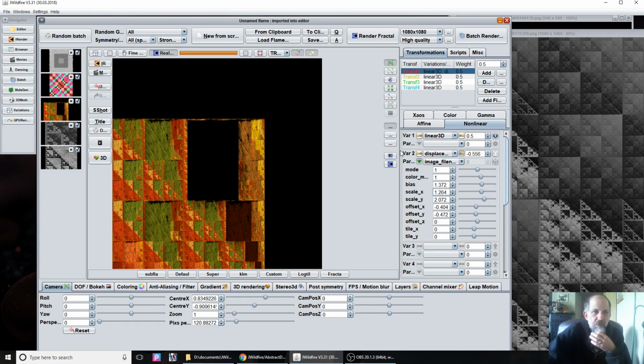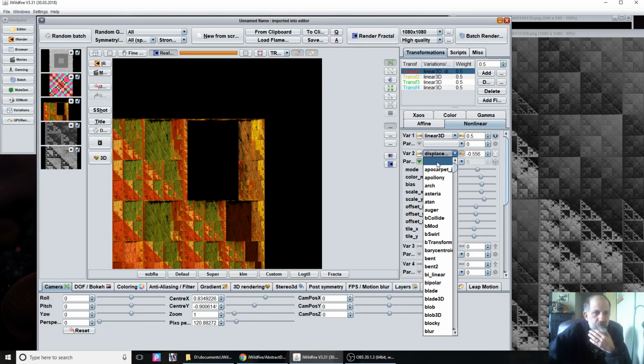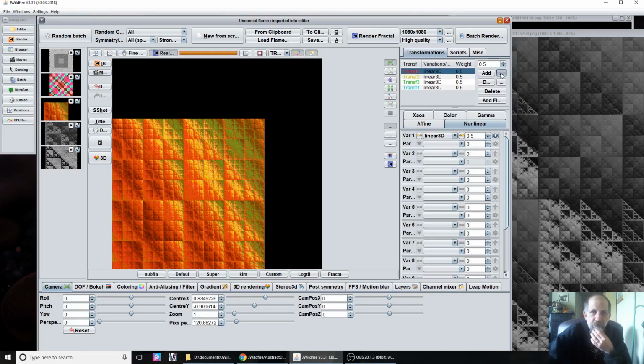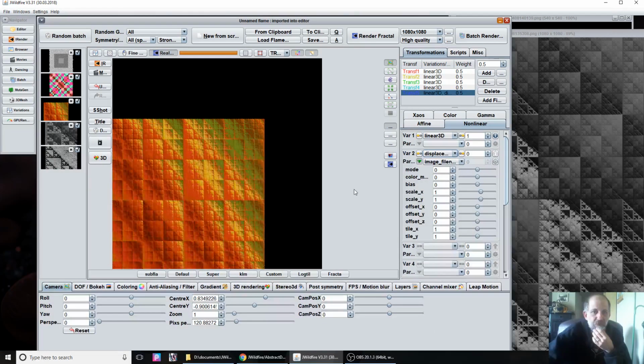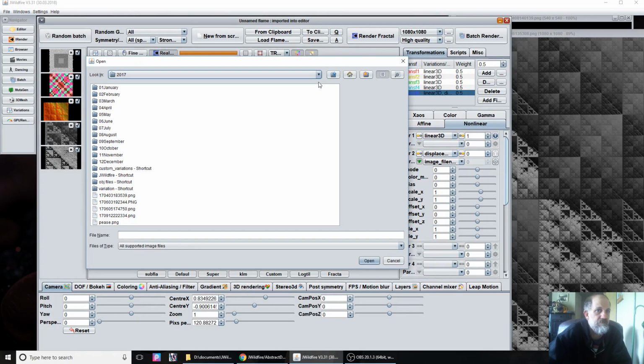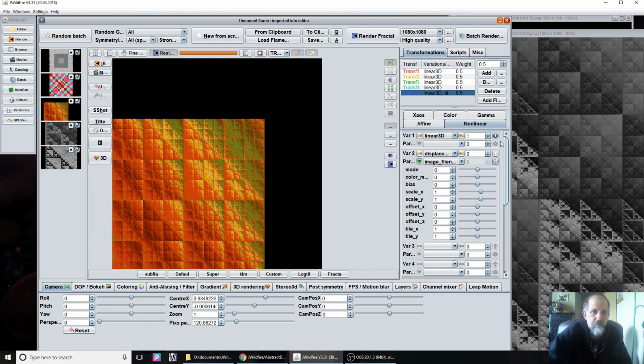But if we, let's see, what did I do? Okay, well, I'm going to remove the displacement. What I think I did is that if you link to one, then choose the displacement, choose an image, and set mode 1.